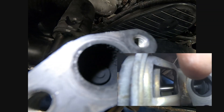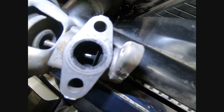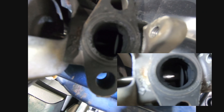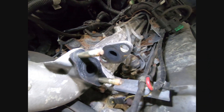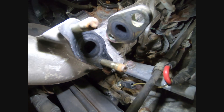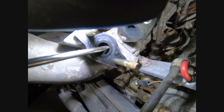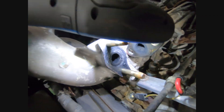So the EGR valve — you can still see there is some carbon around there. I'm not sure whether there's quite as much. And then on the other side — because we broke some off of this — yeah, I'd say some of the carbon's come off. That doesn't really look much different; you can still see there's a fair amount of carbon around the inside of that, and likewise up here in that pipe. So I don't think it is much of an EGR cleaner — it's definitely more cleaning carbon from a turbo, which I think it's safe to say it's done.